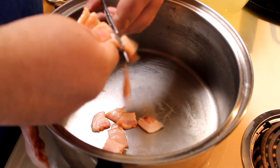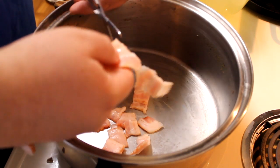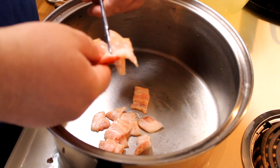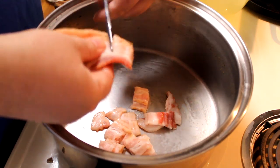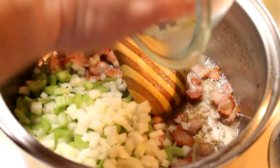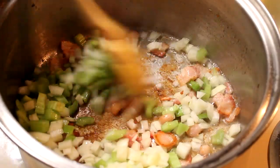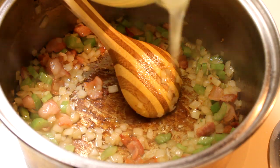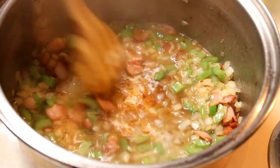I've got four pieces of thick cut bacon and using a pair of scissors I'm going to cut this up into pieces directly into the pot. I'm going to brown this over medium-high heat until a little bit of that fat has been rendered out. Once the bacon has released most of its fat and started to get crispy, I'm going to add in my onions and celery and saute those for about five to six minutes until the onion starts to get just a little bit brown around the edges. You'll see all that deliciousness at the bottom — all those brown bits — and you want to get all those bits up because there is a lot of flavor in them.